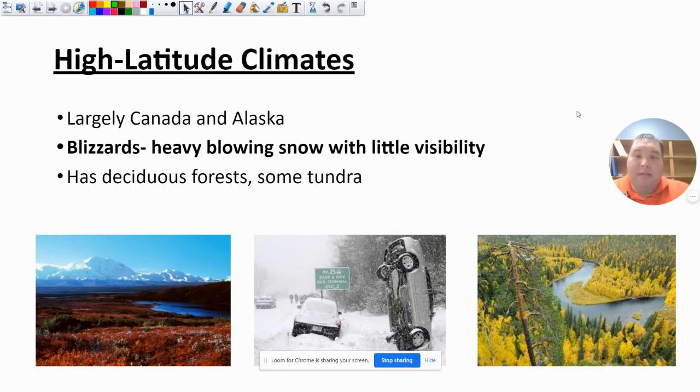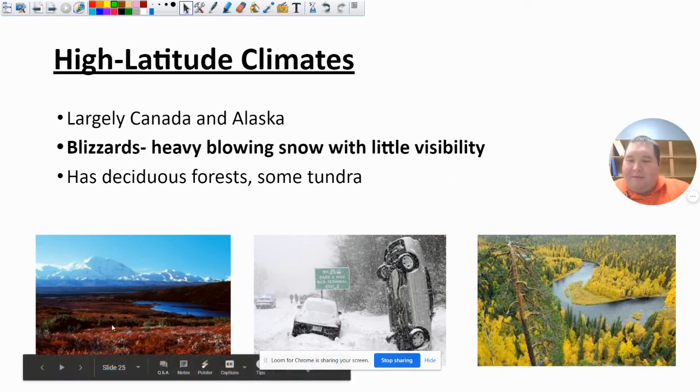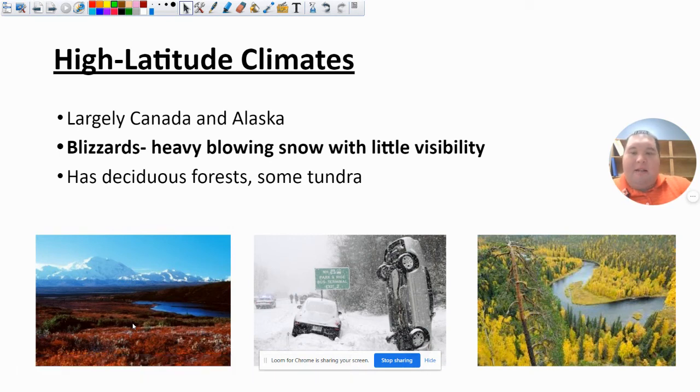They have deciduous forests, some tundra. So the difference is that the deciduous forests are covered in trees, just trees spread out across the countryside. And the tundra is the far bottom left picture right here. Let me find my mouse. Right here, again, short, shrubby, wooded plants, not much precipitation, doesn't need much. It's sometimes frozen ground underneath, and there's not a lot of vegetation there most of the time.